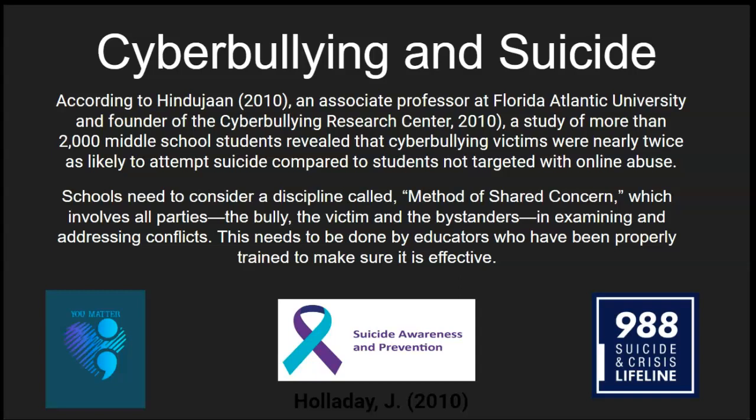It's not going to do us any good if we just continually discipline the bully and kick him out of school. You know, we console the victim and then we move on. It needs to be kind of like a work in progress, and working on that conflict. How did it start? Why is it happening? What do we need to do to stop it?